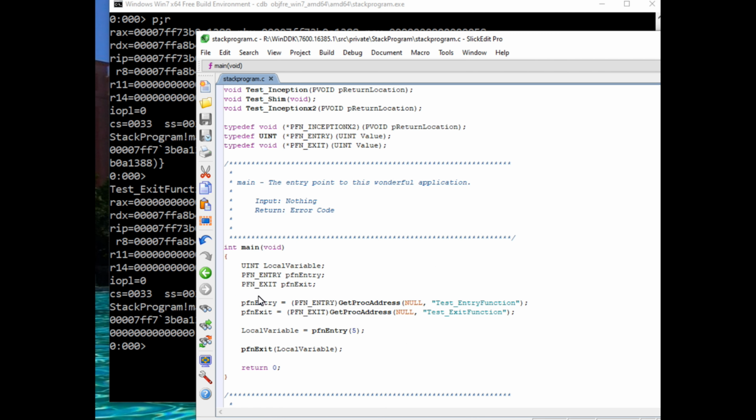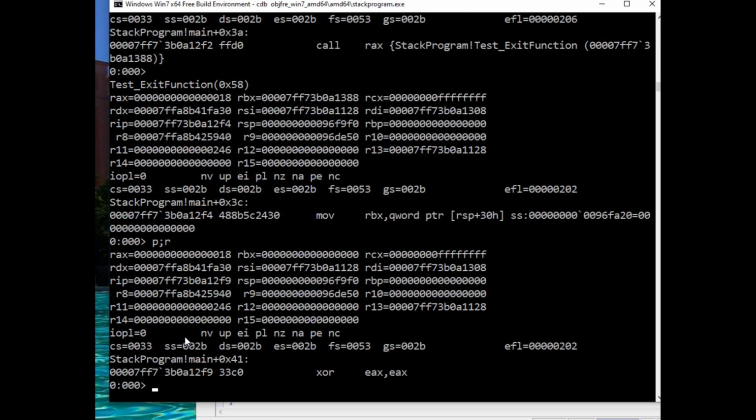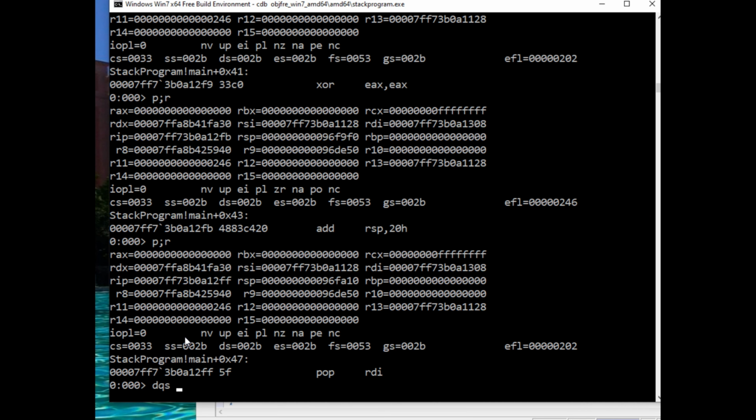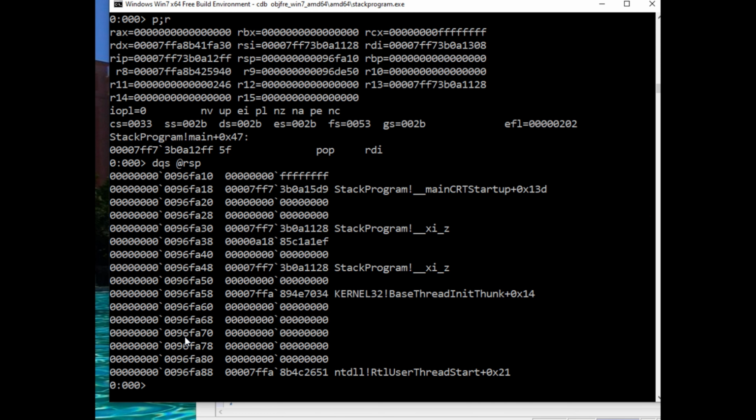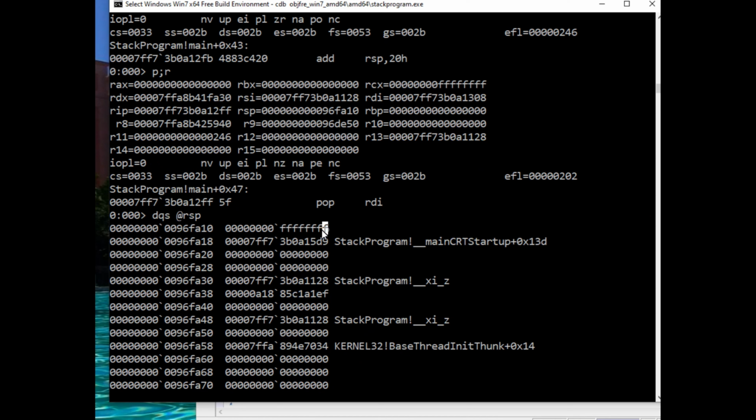Doesn't matter though, because no one uses that value. In fact, let's see here. Once we get back here, do we even populate it with anything? No. Well, actually, that's interesting. That -1 was actually a saved value for RDI. So we actually did corrupt a non-volatile register for the function main CRT startup that called main. So actually it wasn't just for alignment, it was actually also saving a value. So we actually did make an oopsie.